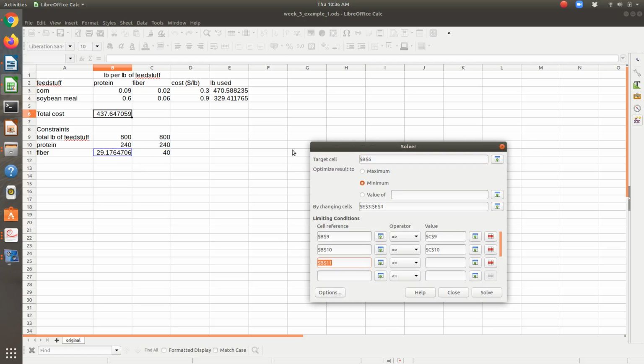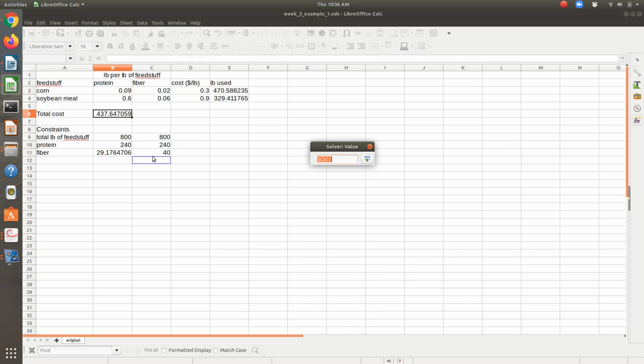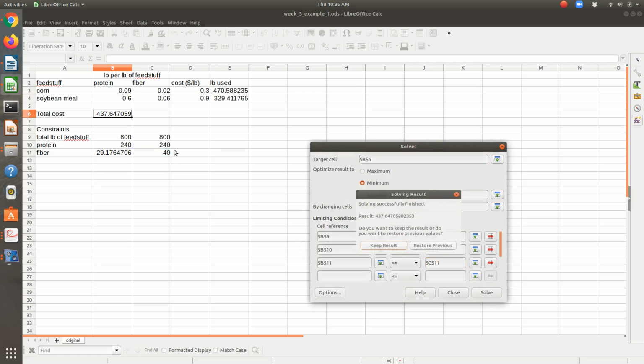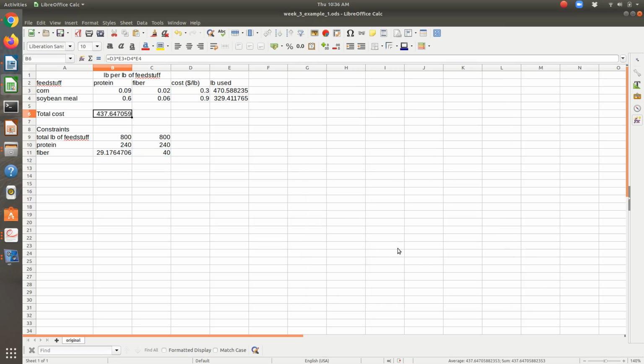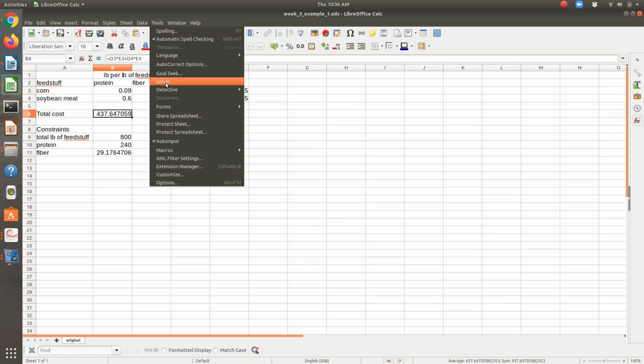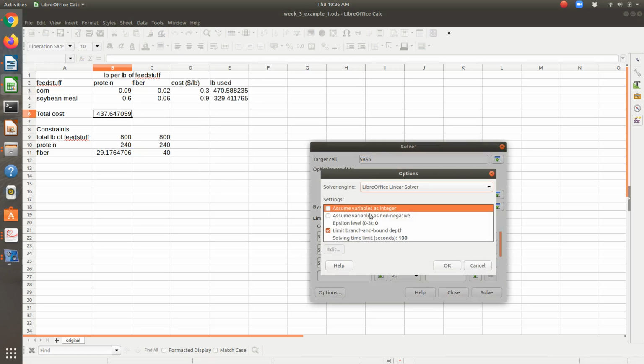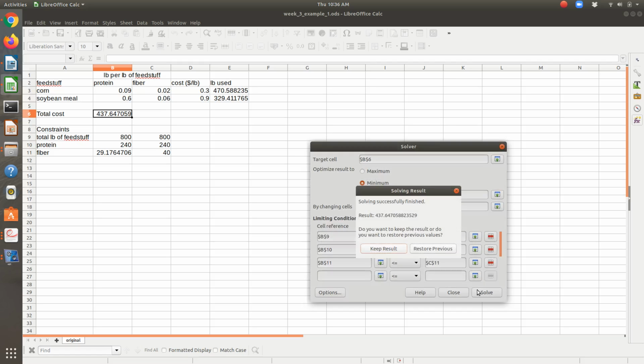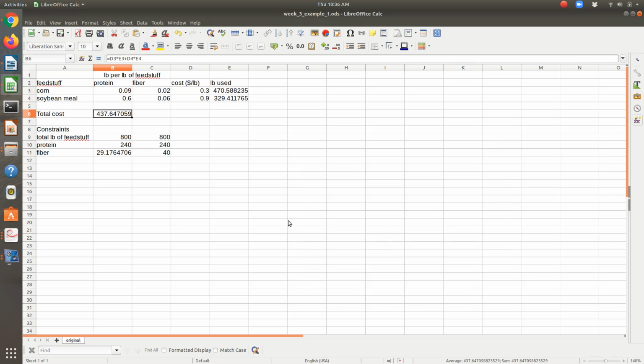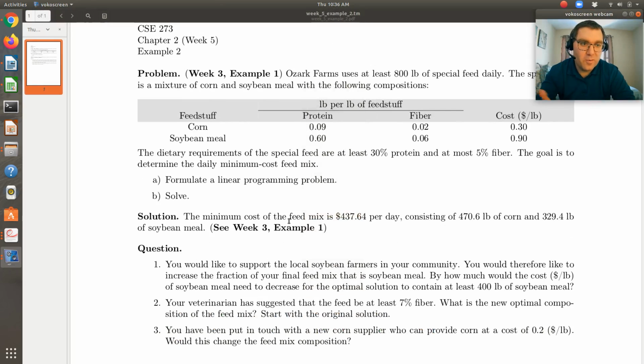And then our fiber constraint was at most 5% fiber. So keep result. And then the other thing I'm going to do is make sure I have my non-negativity box checked. Okay, so we have the same answer as before, which is what we expect. Okay, but I just want to make sure we have it working, and that Solver is functioning, because it'll make it all that much easier as we tweak and play with these what-if questions.